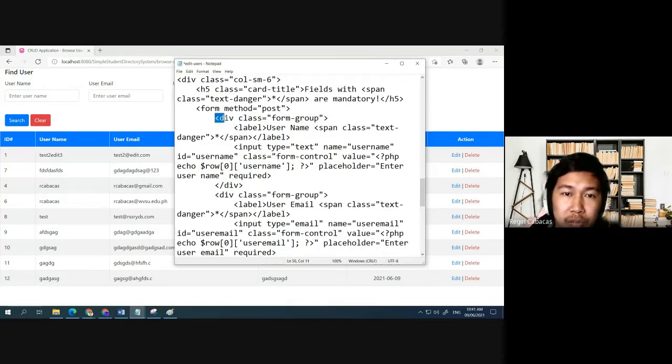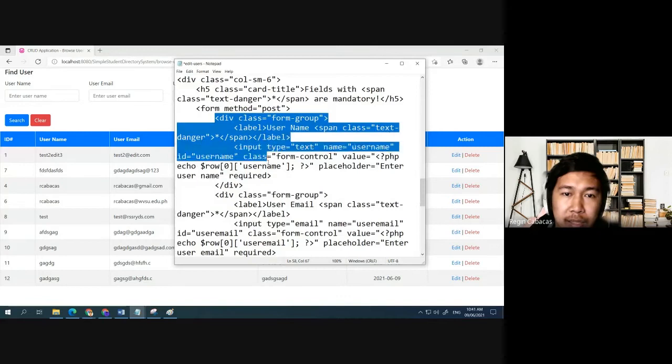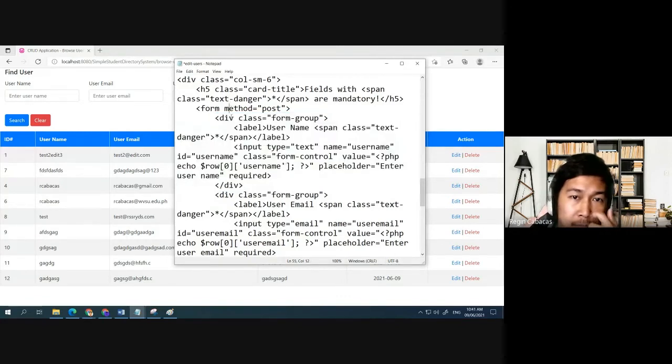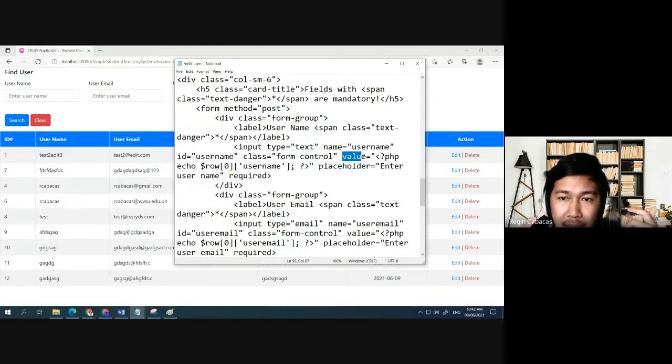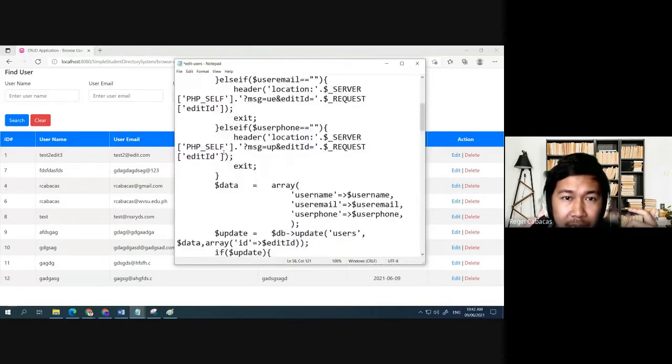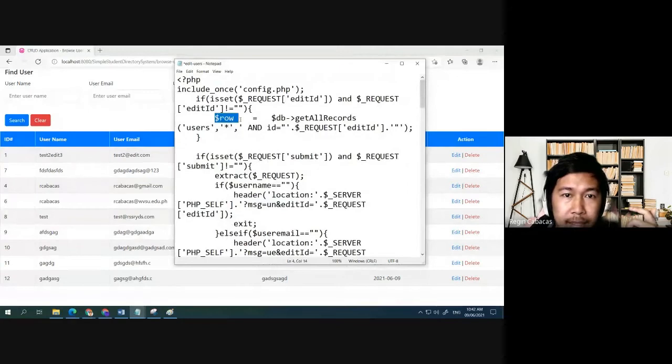So each of the text fields in the form, like the username again, user email, is created using labels and input type. As you can see here, the value PHP echo row 0, which is the username. So this is getting from the value of this one.